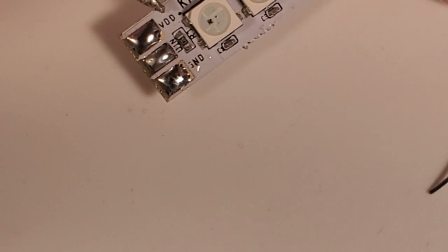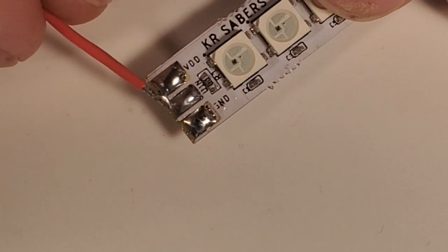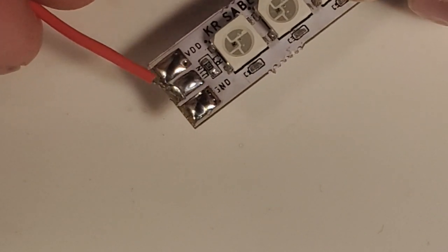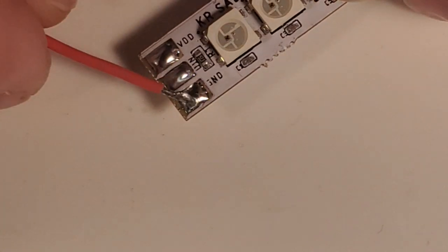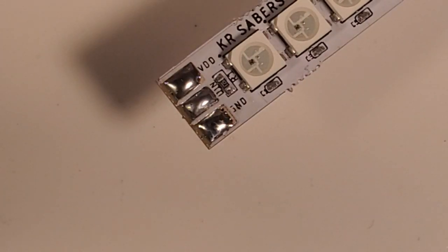This VDD that you see here, this is your positive line. So your positive wire needs to go here. The center one is DIN, data in. That's your data pad. And then the negative is marked, I can't read it because the writing's so small, but it's negative. So this is negative, data, positive. So now we're going to add our wires to the KR Pixel Stick.